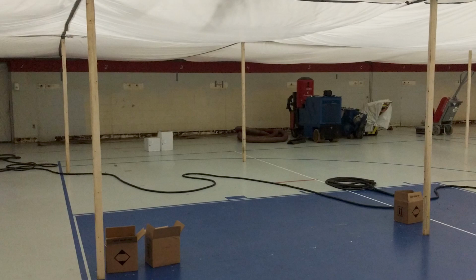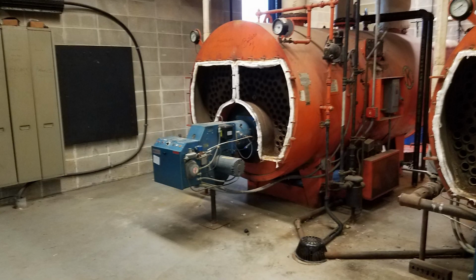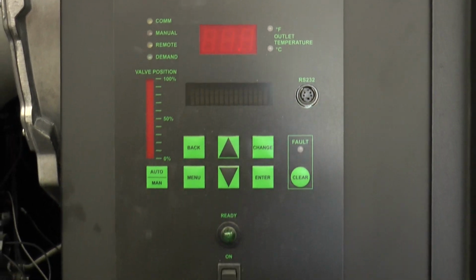Two other projects, both of these at the Mill Pond School. First, we are replacing that old dilapidated gym floor and the bleachers with a brand new, state-of-the-art rubberized gym floor and brand new bleachers. Also at Mill Pond, we are replacing the old, outdated, inefficient boiler system with a brand new, state-of-the-art, high efficiency boiler system, which really directly speaks to the health and the safety of all the people at the Mill Pond School.